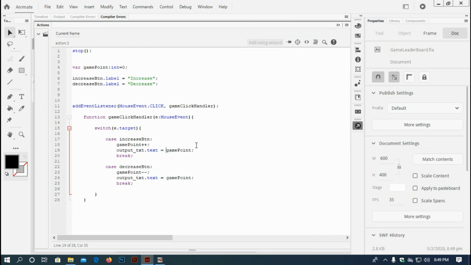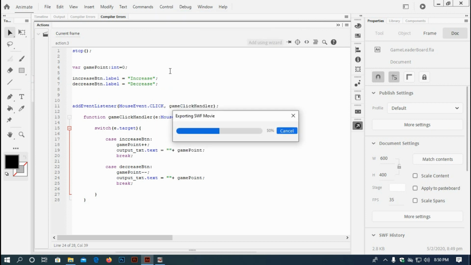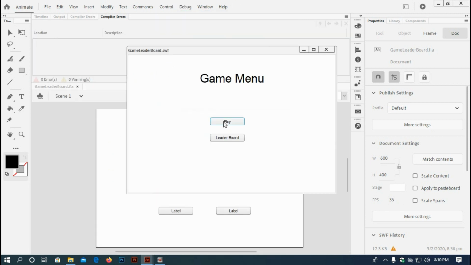It says text cannot carry other value except string, so I make it string. Okay, done. Save it, control, test it, play, increase, it is increasing, decrease, it is decreasing. Okay, done.